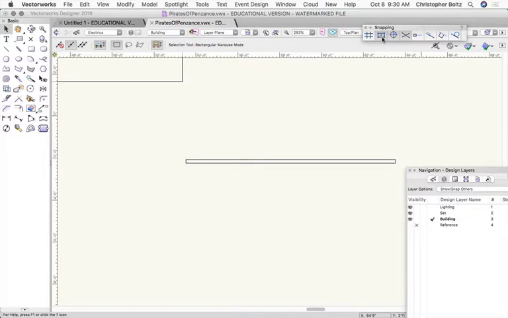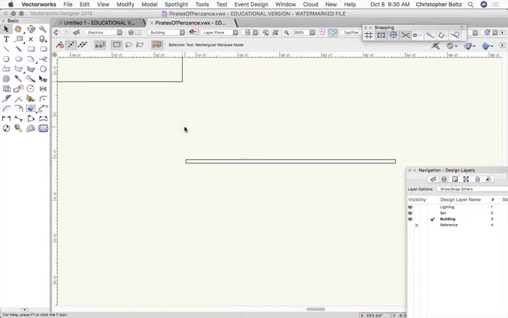Found it? Okay. The snap to object, which is the box with the four corners in the center, and the snap to angle are the two that I recommend you have turned on for this lesson. The others, it's up to you. Since I'm doing this on my computer, I always have snap to intersection on. That's just a me thing.